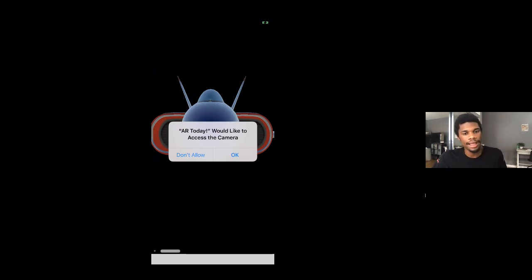This is Apple's requirements. They have very strict privacy requirements. And it's really for the best, I would say, as a developer. But basically, they have to hit OK. So it's great to add a great message here to explain why you need the camera access. But I would not stretch this message and make it super long. Don't make it a paragraph.